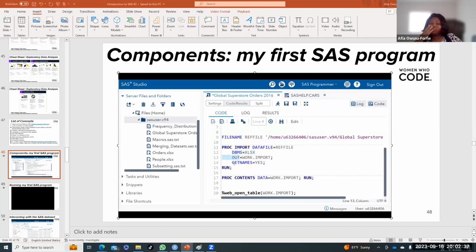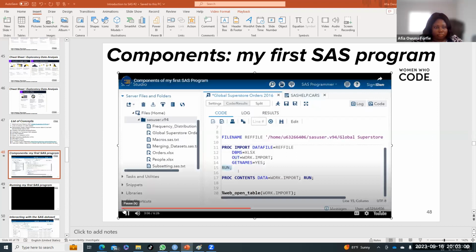Getnames is an option that says the header information should not be ignored even as you read in this file. And then there's the run statement, which closes all SAS procedures, and as later we will see, data steps.